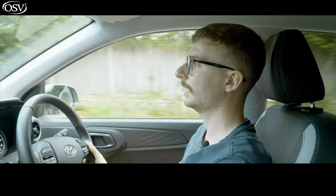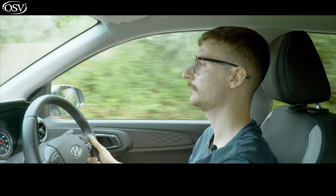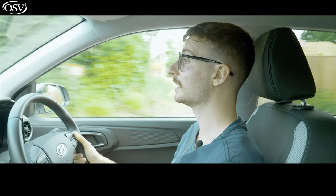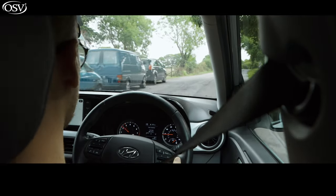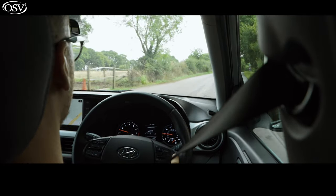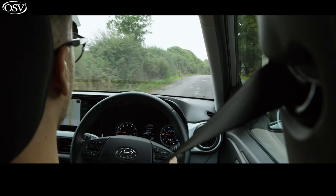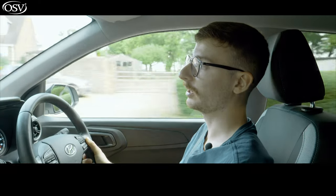When it comes to steering and handling, the i10's tight 9.7 meter turning circle coupled with the incredibly light steering makes the city car very easy to maneuver around town and into and out of tight parking gaps. The steering is light, but I find it to be quite well weighted, providing a decent amount of feel and feedback from those front wheels, making it a quite engaging motor to swing around tight bends and wind down through country roads. Driving dynamics are certainly not class leading though.